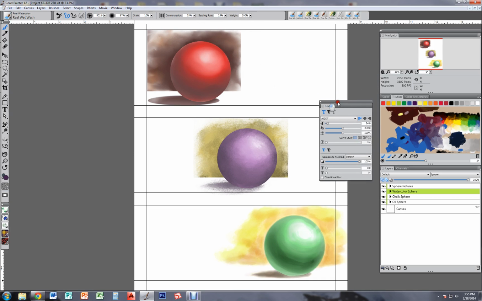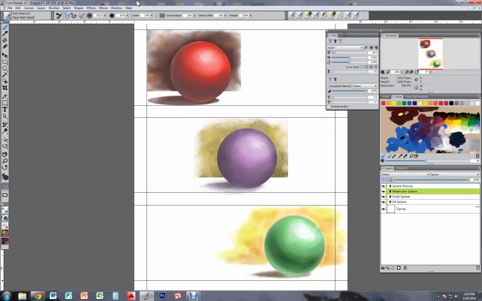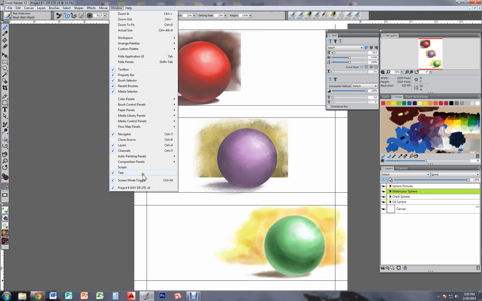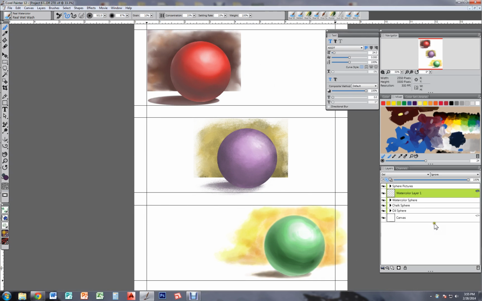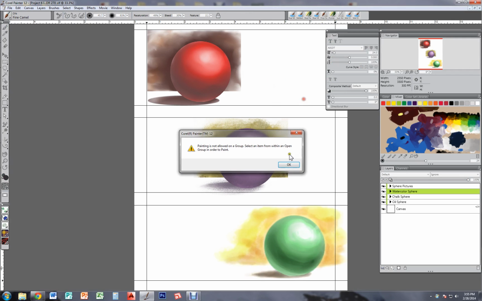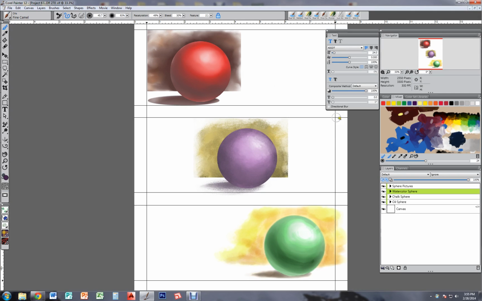This is the text panel, which gives us a lot more text options, and you can find that under Window, Text. And the text tool is going to involve talking about vector paths. I want to point out a couple of things. I just accidentally made another layer, so I'm going to shut that off. I'm going to change my brush to oil brush so that I don't accidentally paint and cause a new layer to appear.